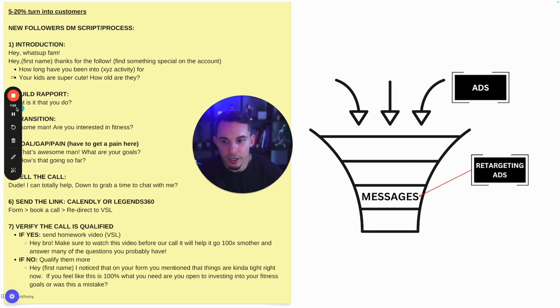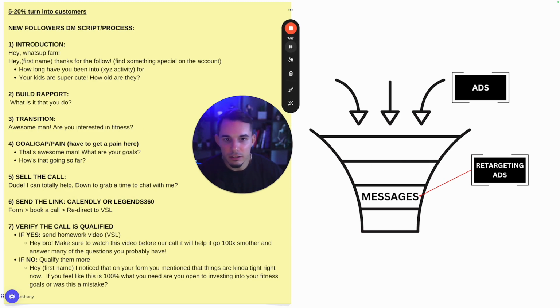Now, what's cool here is that even with the follower ads alone, you're going to be making money because we're going to be messaging the people who are following us. We are going to be having conversations with them. So you can screenshot this script right here to show you exactly what to say to them. It's very simple. Let's say a new follower comes in from one of your follower ads. Simply going to message them as soon as they come in or when you get a chance.